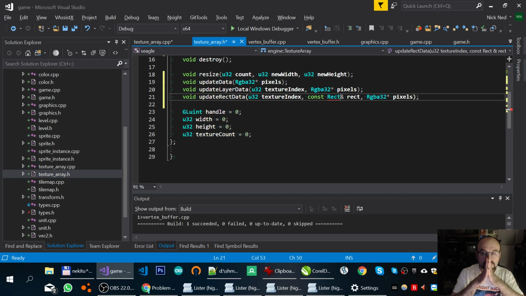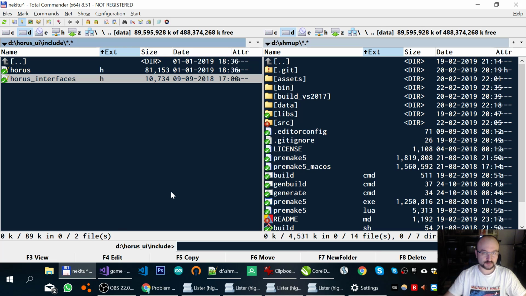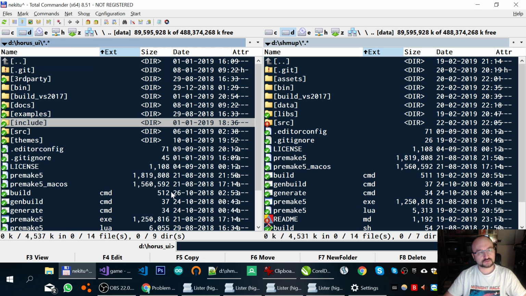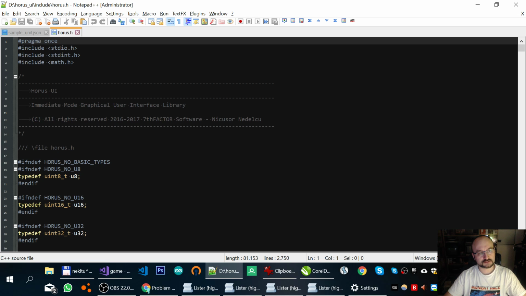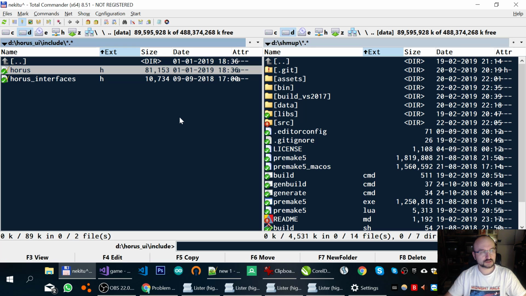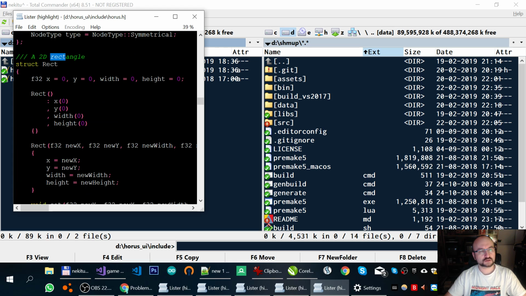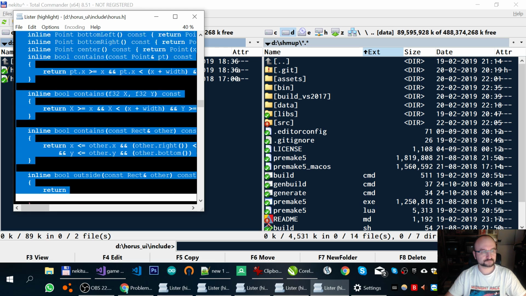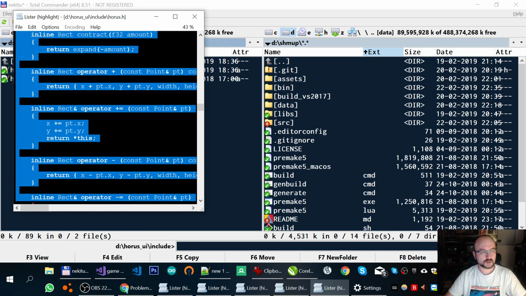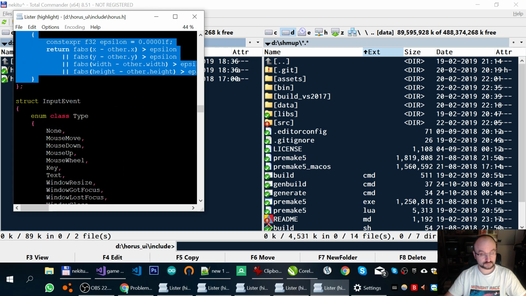This is a rectangle. I don't know if we need rectangles. We might need it for the sprites. Should we? I have the class, so it's okay. Okay, let's take the rectangle also. Maybe we'll need it. So rectangle, it's just a simple rectangle class. No, I just want to see it. Rect class. Where are you? Okay, you are here. With a lot of operators, you know, all the good stuff.